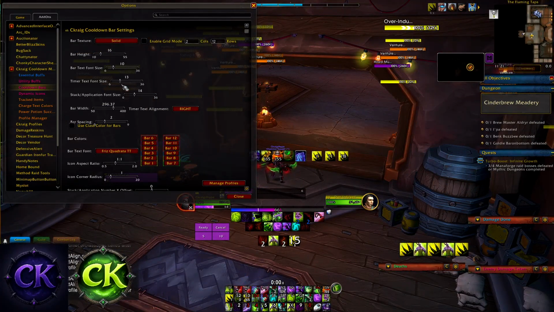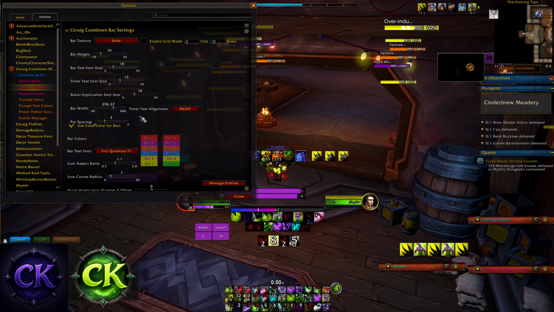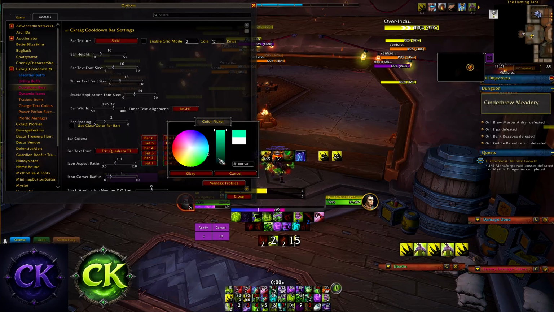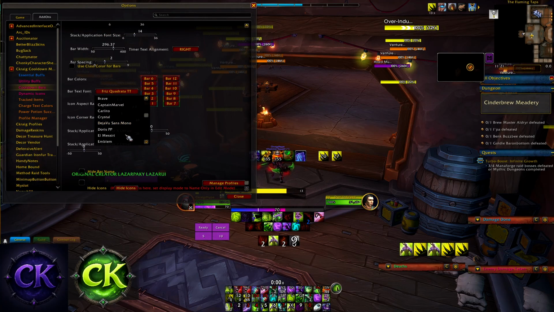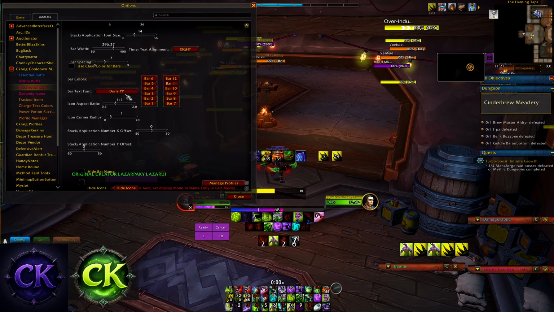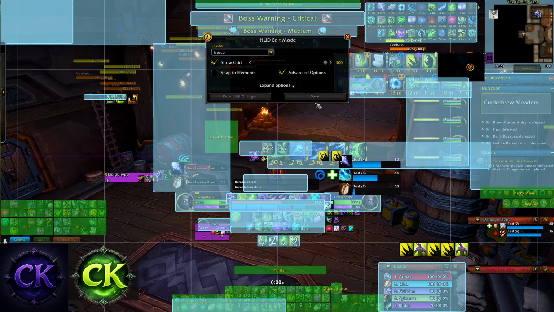Text font, we said that. You don't care for this. Bar spacing. These things come too close, so they overlap. Class color for bars is what currently is, otherwise you disable. Green, yellow, red, whatever you want to do. Font, let's say Doris. Hide the icon. If you hide the icon, the best way is just set name only, because it's gonna be a slightly bit wider.